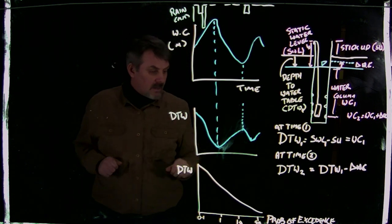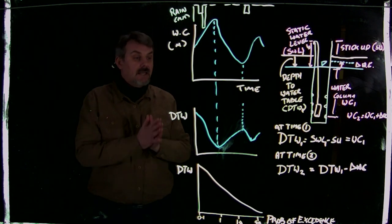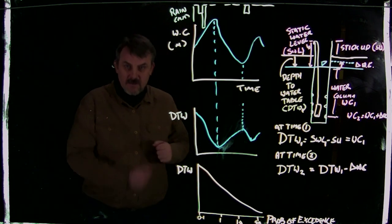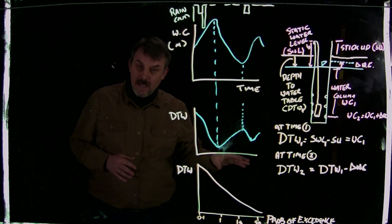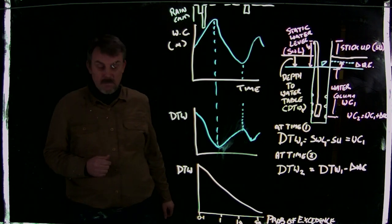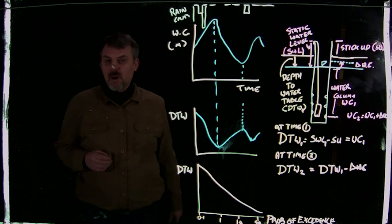Now, once we've got all of that information, we can take each of those points and use an equation that allows us to calculate the probability that the depth to water will be exceeded. In other words, that the water table will be greater than a particular depth. And that's basically taking all of our data, ranking our data, and then dividing that by the population size plus 1, multiplying that by 100, and that gives you your probability as a percentage, and you have that formula in your notes.